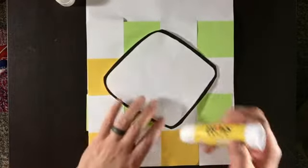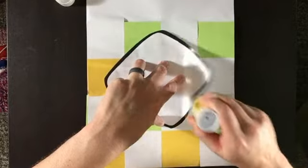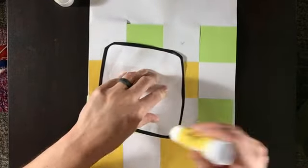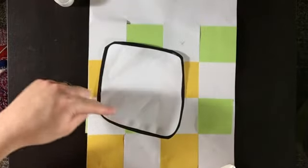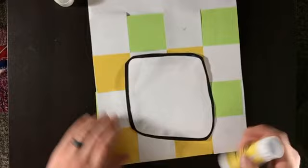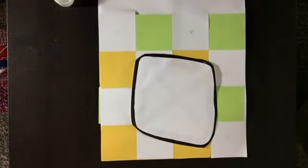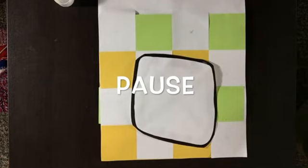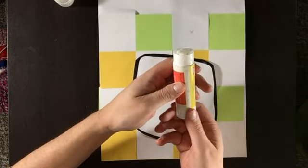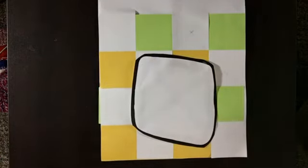So because we have a shape, we are going to go around the outside edge. And I like to go back and forth a few times. Remember, it's most important that we are gluing around the edge, because as long as the edge is glued down, the rest of the shape will be fine. So I glued around my edge and an X in the middle. You can go ahead and lower your glue just until you can't see it anymore and put the cap back on.